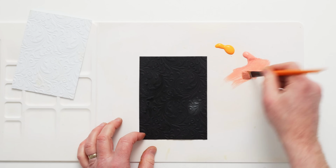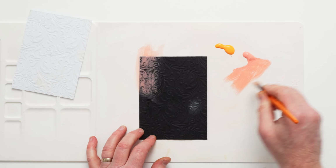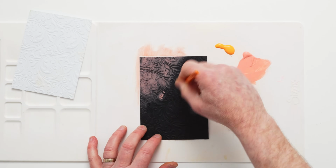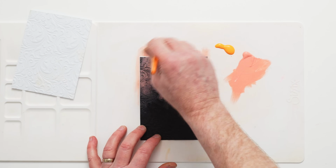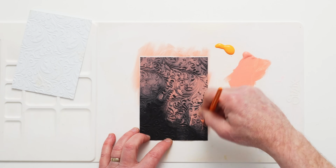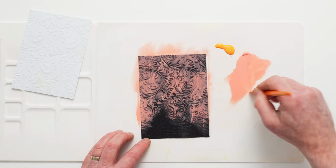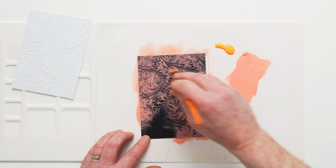I'm going to dry brush, but it's not dry brush like we would normally have it. There is quite a bit of color on here, but you'll notice when I'm going over like this, using this technique, sort of top down, it's still leaving bits of black in between. It is darker in some areas, lighter in others. That is all part of the look of this. That is something done by design. At this point in time, you're probably thinking, it's a bit of a mess, Pete, actually. But you have to trust the process.